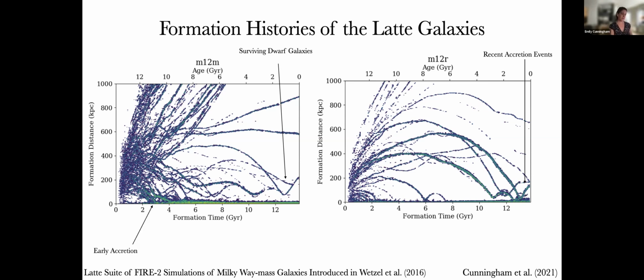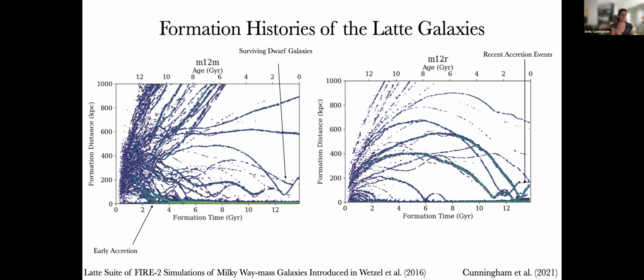And then if we look at the other galaxy, M12M, we see that there aren't those thick streaks at late times. Instead, we have some action very early in the simulation for this galaxy, where we have a lot of material coming in very early, and the disk forms much earlier in M12M than in M12R. Okay, so we have these two galaxies that have these very different formation histories. M12M is characterized by very early accretion, whereas M12R is characterized by this late time, really massive accretion.